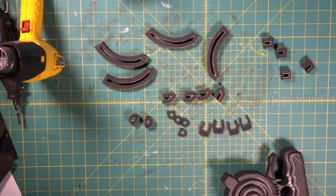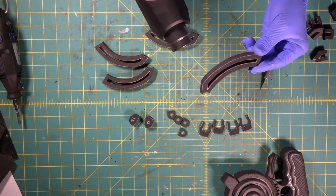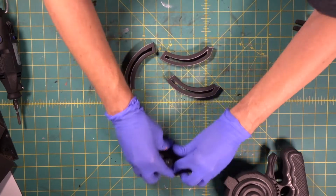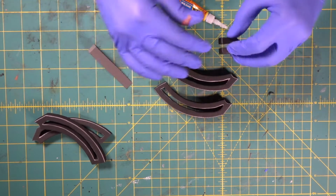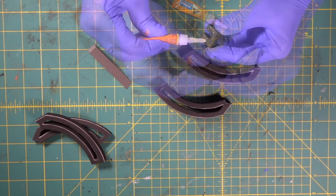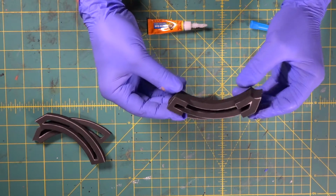Alright, now we're going to seal these. Alright, there we go. These are nice and tight now. Now we're going to begin assembling these. Really easy stuff. A little super glue on there. Smooth it out with a piece of foam. And we're going to come in and we're going to line that up with the edge here and here. Alright, just like that. Okay, that's what we have now.